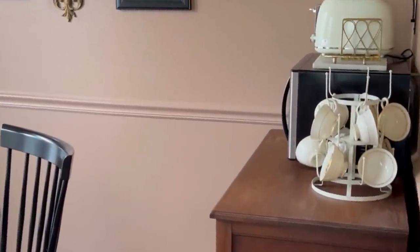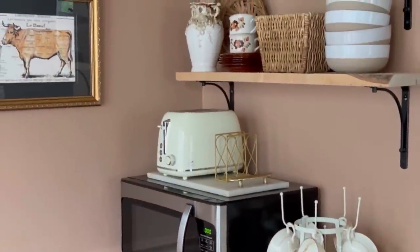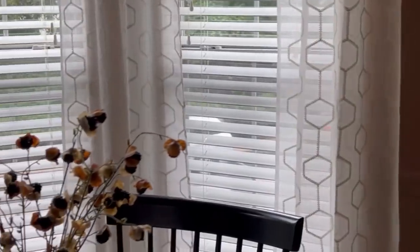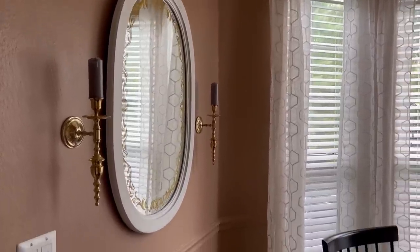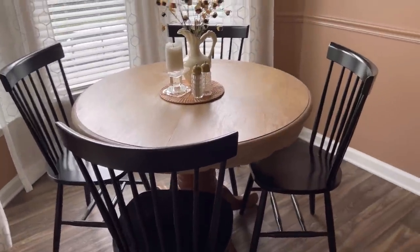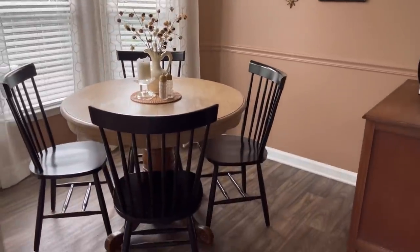Now moving into the dining room — this is my favorite space. I wasn't sure when we painted these walls if I was going to like it at all, but this color has really grown on me. It's kind of a peach-mauve-mocha-latte all mixed together and it makes me smile. It really has the undertones of autumn, and I'm a happy girl in autumn. When I first painted it I painted down to the wainscoting trim, but then I didn't like it and decided to paint all the way down to the baseboard. That's something I've noticed New York style apartments do a lot. I'd like to add extra architectural molding and that may be coming in the future.